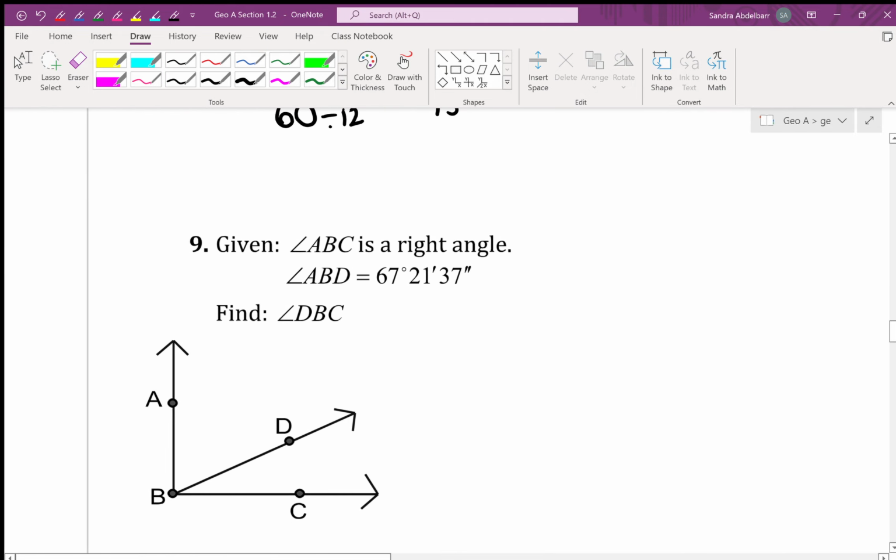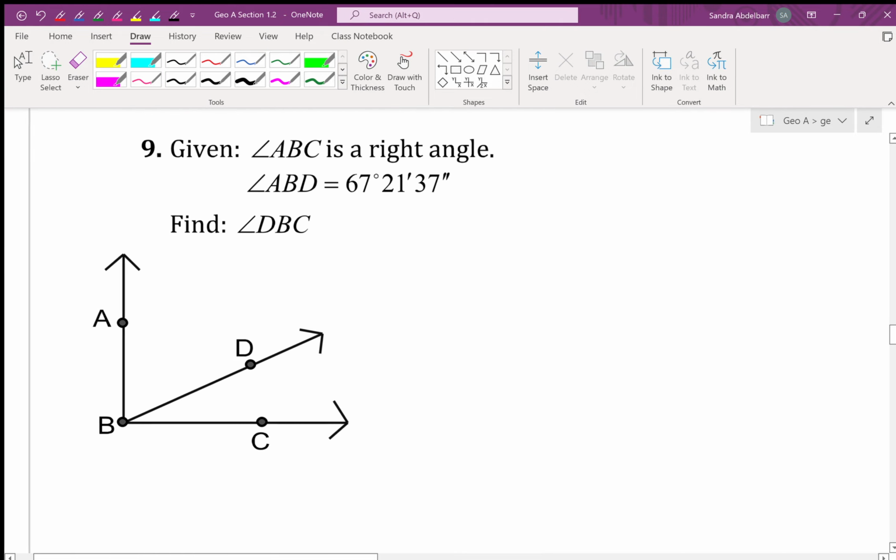All right, so now let's see how this comes into play. So I keep saying this, and I'm going to keep on saying it. In order to be successful in geometry, you need to know how to read your given information, understand your given information, but also label your diagram with the given information. You will not be successful if you are not labeling your diagrams.